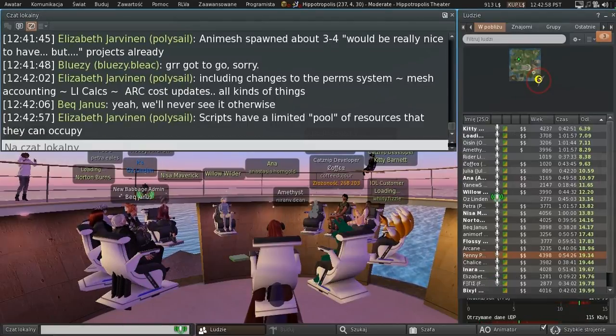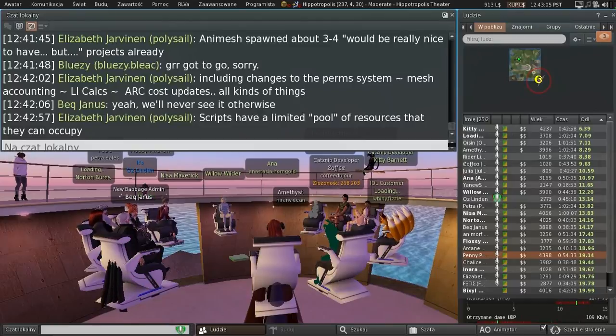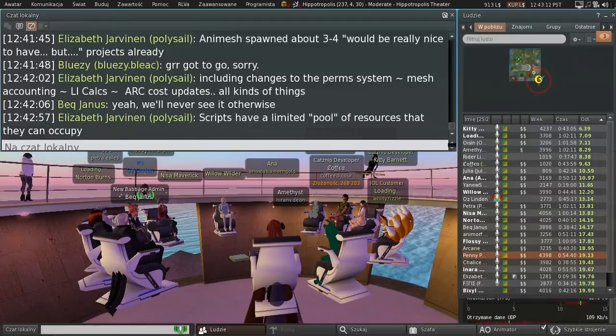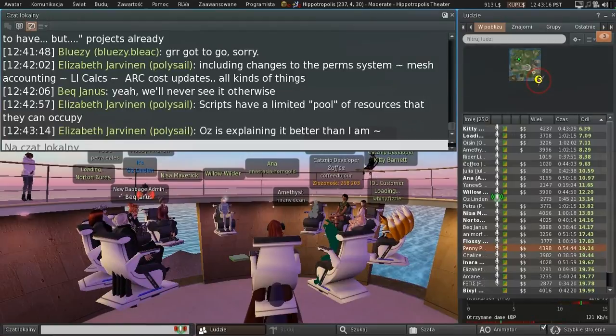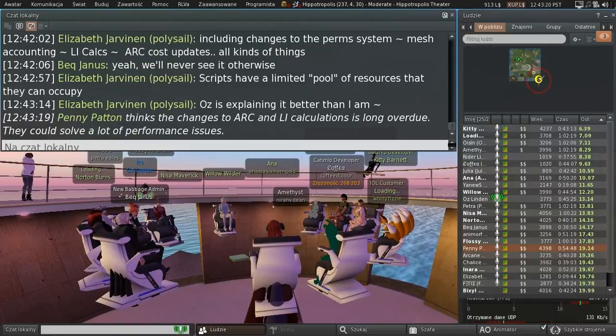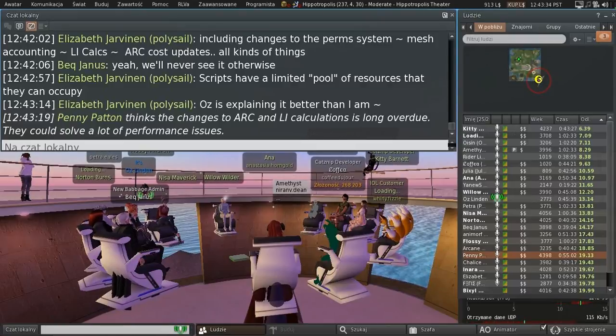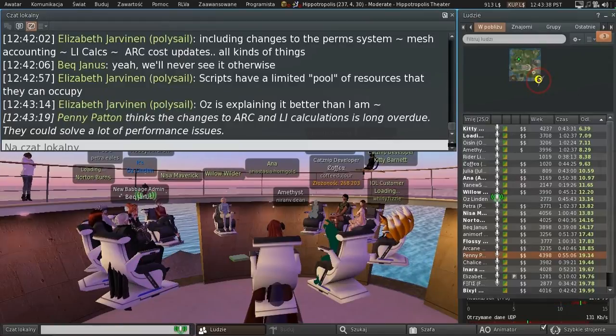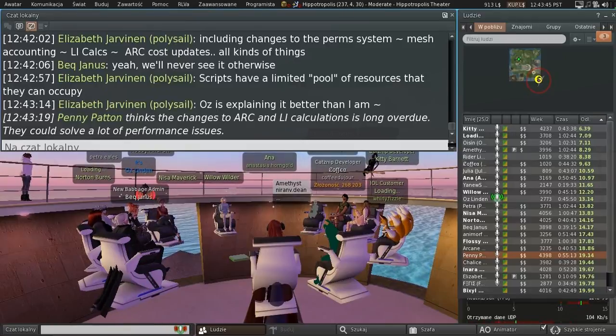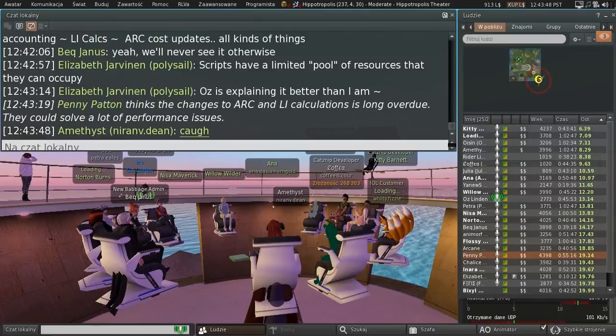Well, that's not as true as it used to be in either case. Both physics time and script time have absolute limits. So neither one is allowed to take over. Within a simulator frame, there's a certain maximum amount of time that scripts as a whole are allowed to take up, and there's a certain maximum amount of time that physics is allowed to take up. What does happen is that if something is consuming too much, then some of the physics that might otherwise occur doesn't, or some of the script execution that might otherwise occur doesn't. But it's not supposed to be true that you can write a script that will just keep physics from running because it never gets a chance.